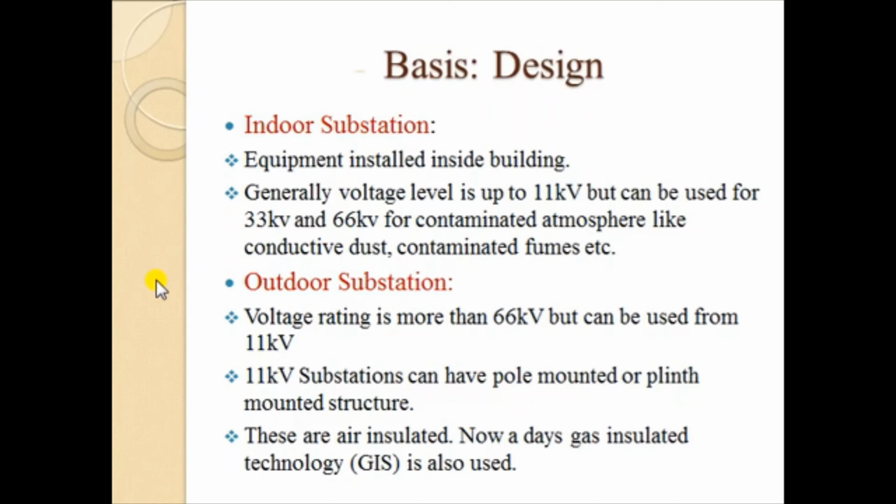Simultaneously, though these substations are up to voltage level 11 kV, you can have these substations at higher voltage levels also if you are having some contaminated atmosphere outside, like conductive dust or contaminated fumes. So for outdoor substations, definitely you can have all substations outdoor starting from 11 kV up to EHV, but generally 66 kV and above, the compulsion is that they must be outdoor substations. You cannot put 66 kV and above substations indoors because of their insulation requirements.